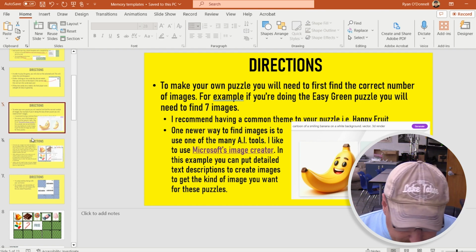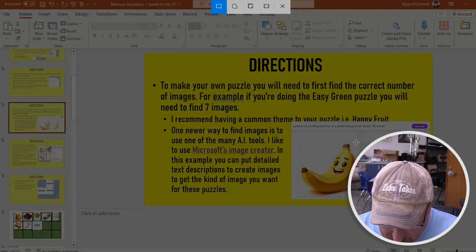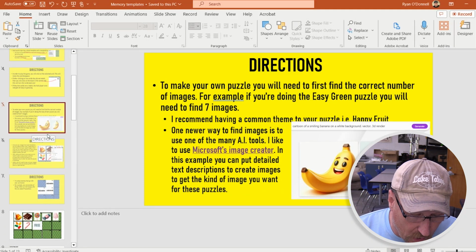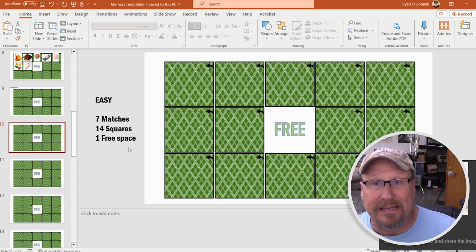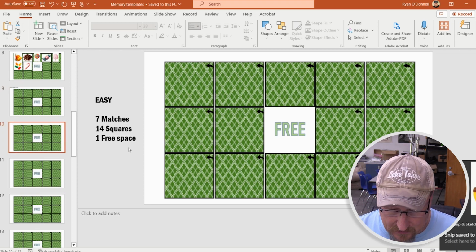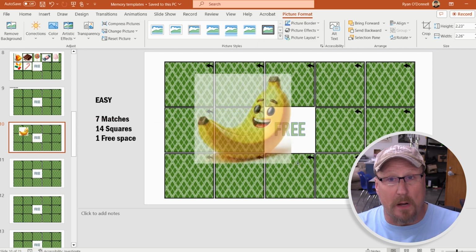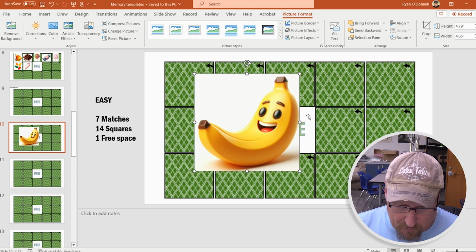One way or another, though, folks, let me show you briefly. I'm just going to take a screenshot of this. Screenshot's my favorite tool. All right, pretend I copied that banana image. Now I'm going to go over to my easy one, and then I'm just going to paste this thing. So now here's my banana. Your banana images, or not banana, whatever image you have, is probably going to come in, and it won't be the exact same size that you need it to be. This thing's way too big.